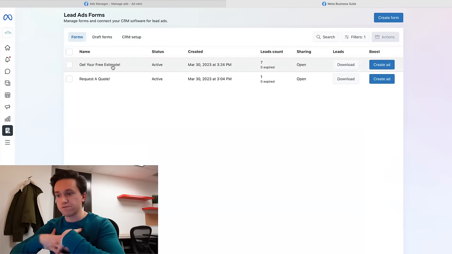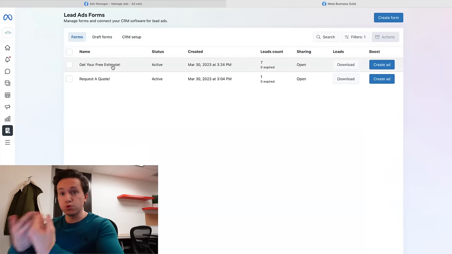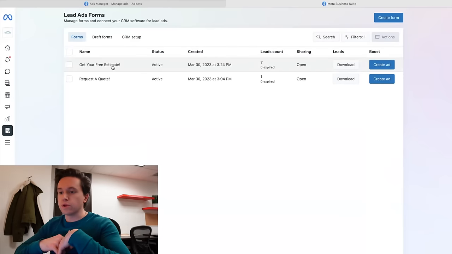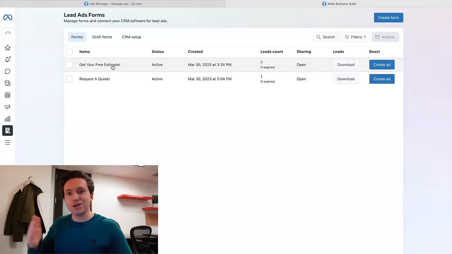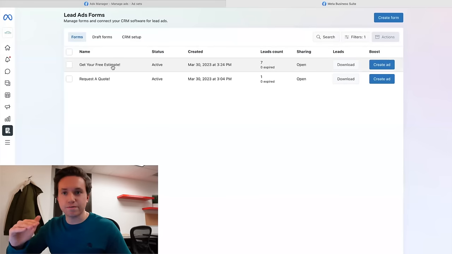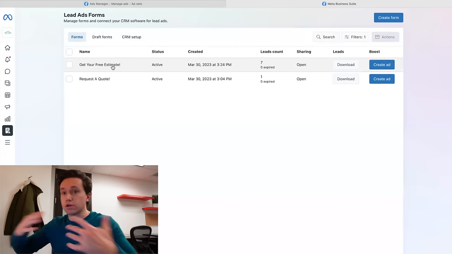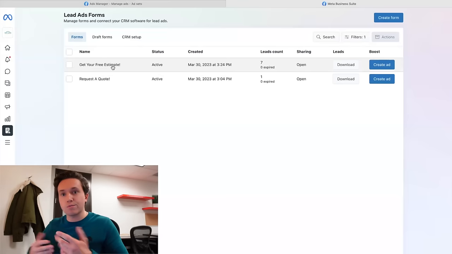The alternative would be to send this to your own website and have the lead fill out the form on your website. One of the reasons why I like doing it on Facebook itself is because people trust Facebook. I believe the conversion rate for filling out the form would be better. And there's less steps to it. Every time you create an extra step for somebody, there's gonna be people that fall off and don't follow that step. So we wanna make it as easy as possible for people. That's why I recommend Instant Forms.